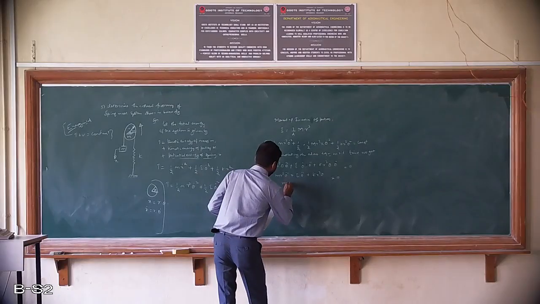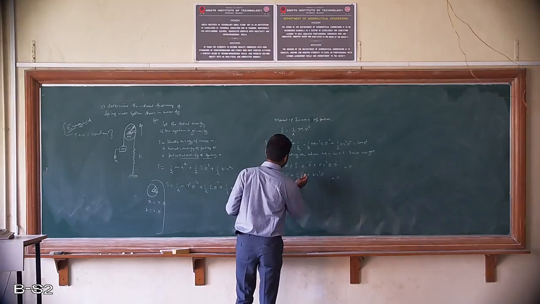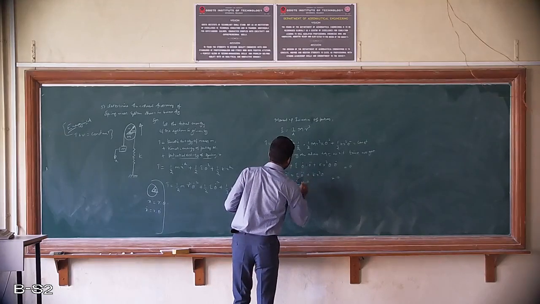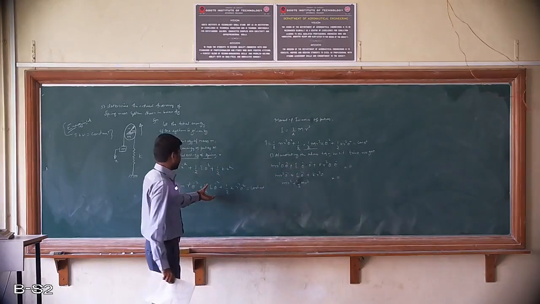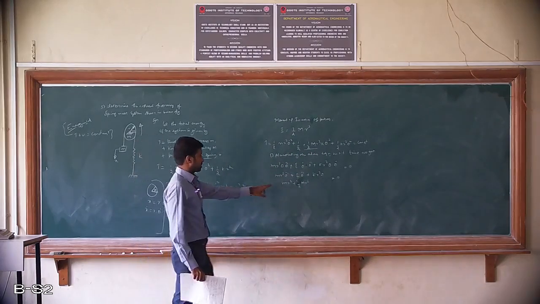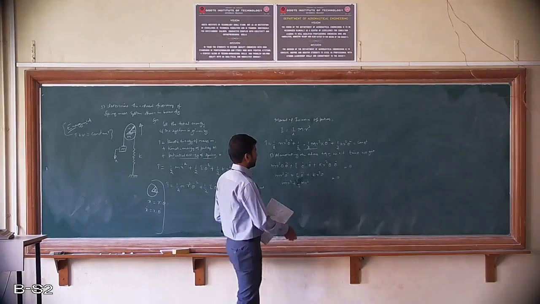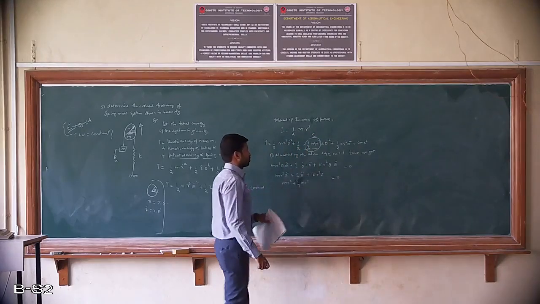So we are going to remain with m r square plus I, where I is nothing but half into m r square. You can substitute the value of I here, or you can keep it as it is, and you can substitute the value of I here also. Is it clear? It is not necessary that you substitute here. You can use I here also.